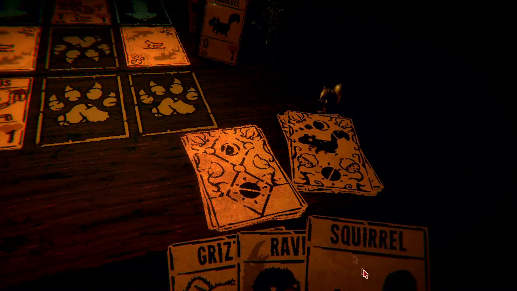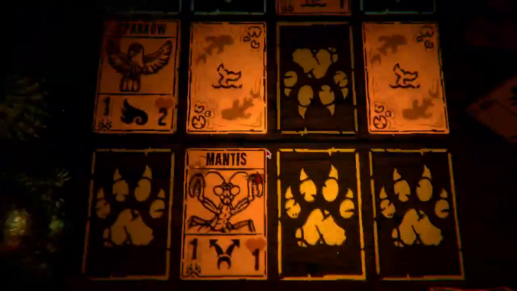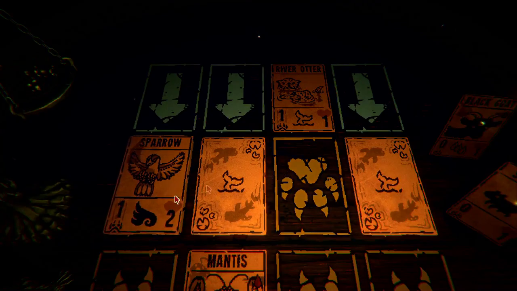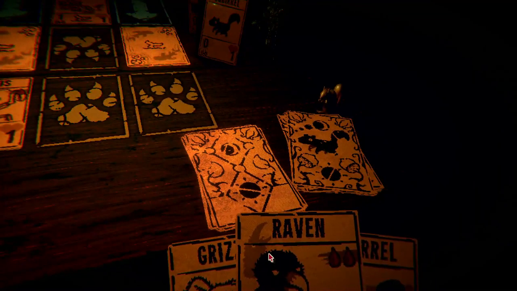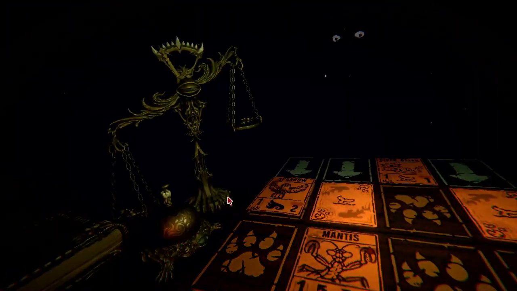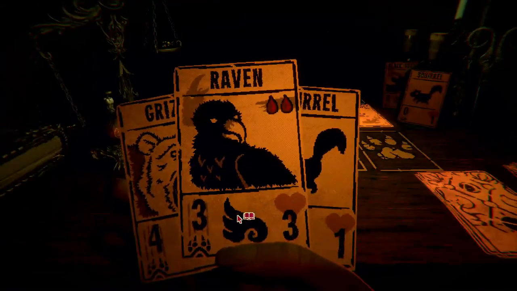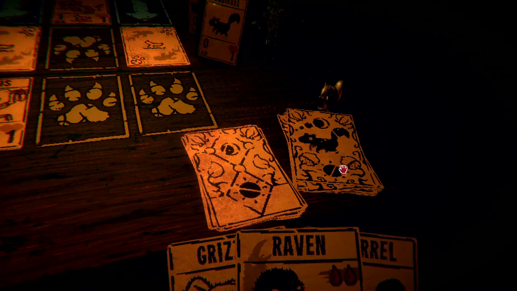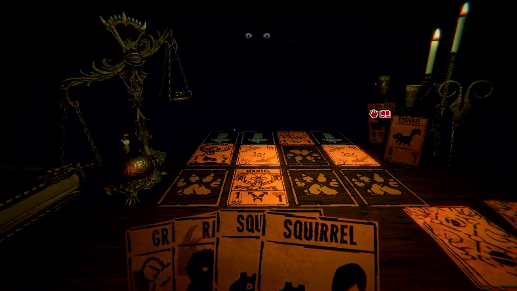The question is now, can we actually do enough damage? We need to take this. One, two, three, four. I think we need to put the grizzly down in like the open field. I think we need to use the black goat.